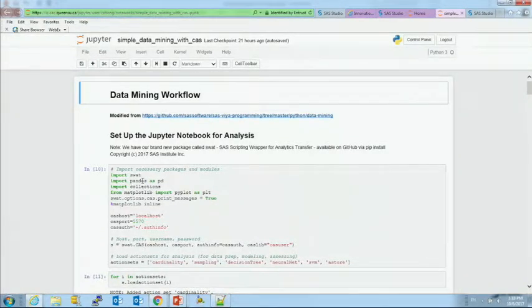For those of you who are familiar with Python, it's a little bit like PySpark for Spark. And then the fourth thing you need to do is to make a connection to the CAS in-memory engine, and then start a session. Then you can load your action sets. Action sets are basically the functionalities, the classes in CAS. So you can choose different action sets to load. For example, in this case, I'm choosing my sampling action sets and my neural net action sets, and then you load your action sets.